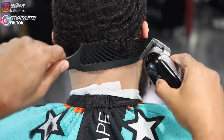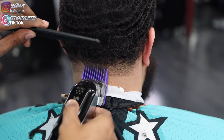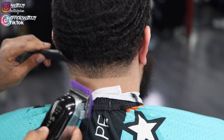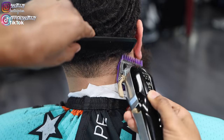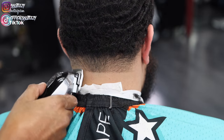After that, I'm gonna use clipper over comb to basically build the shape. Next, I'm gonna take the two guard to blend into that shape that I built using the clipper over comb. Next, I'm gonna go down with the one guard and just basically notch every little hair that I see out of place, basically blending into that two.